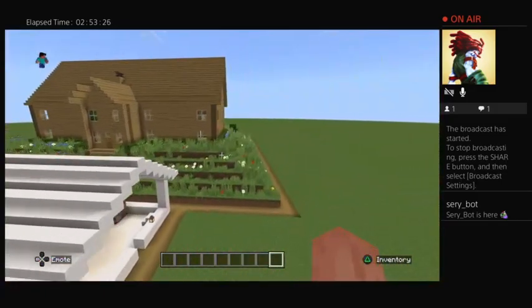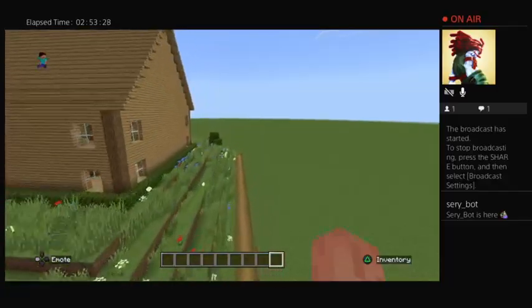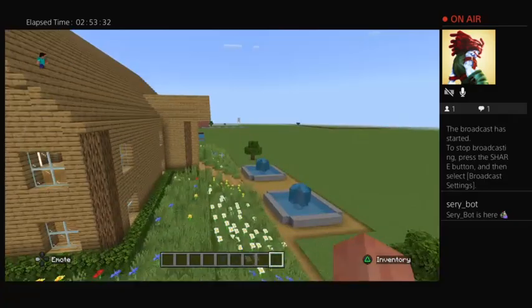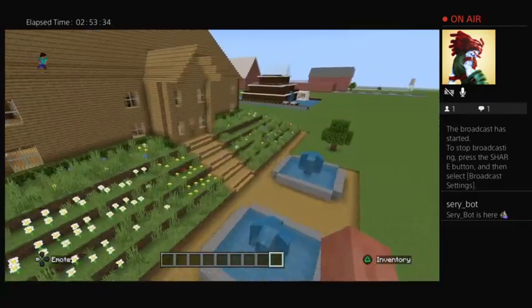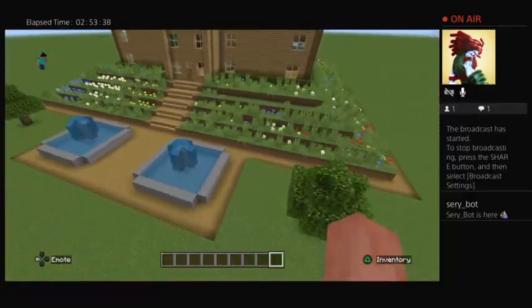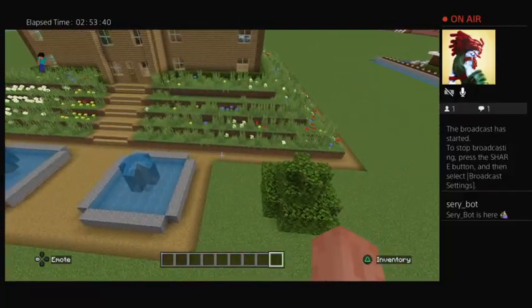So this is what your Oakwood mansion would look like once it's 100% fully completed. We have trees, a couple of fountains.